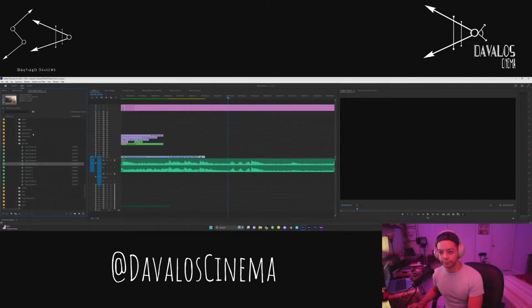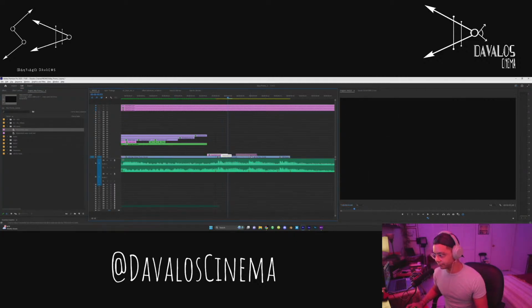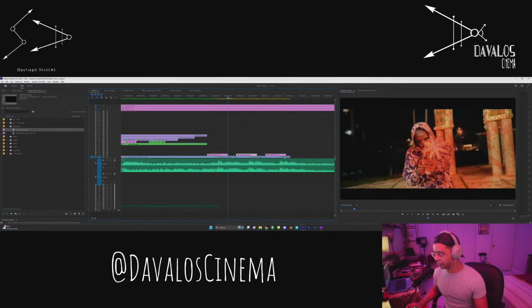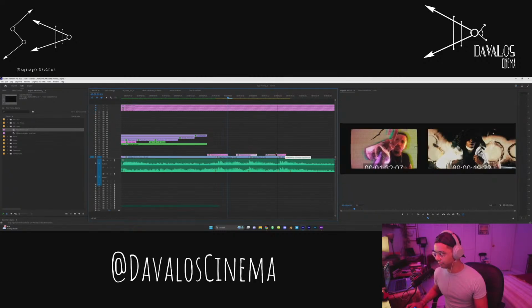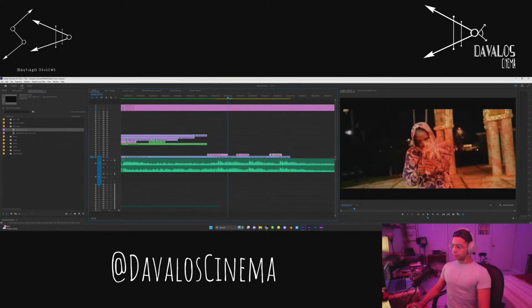So we're gonna come back here to our adjustment layers, and we're gonna place them on top, and we're gonna shorten them into a 3-frame adjustment layer, from a 5 to 3. So we're gonna go to 3 and we put them in between.